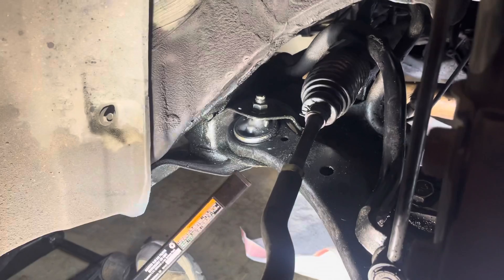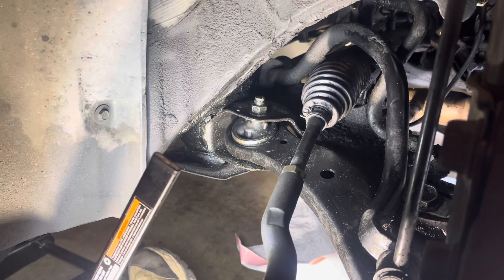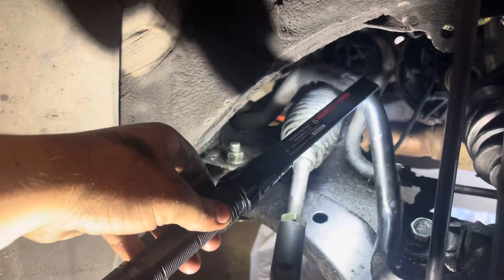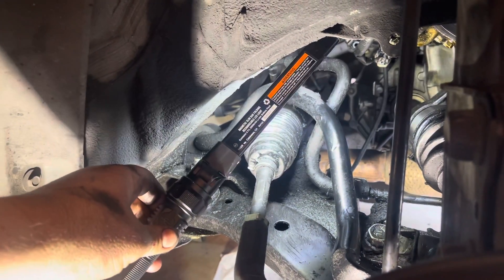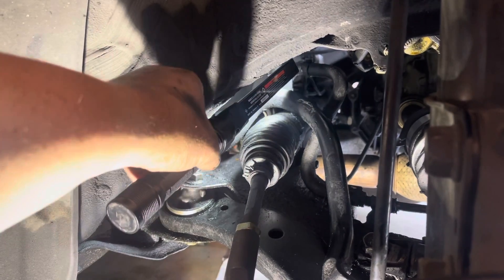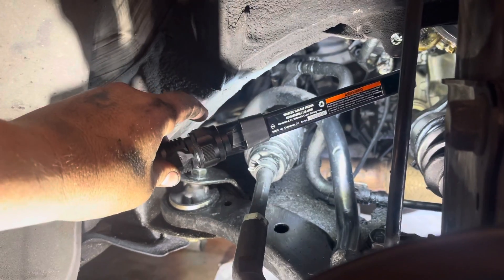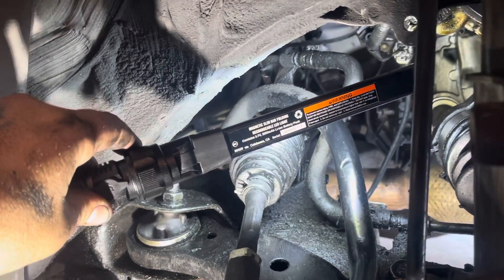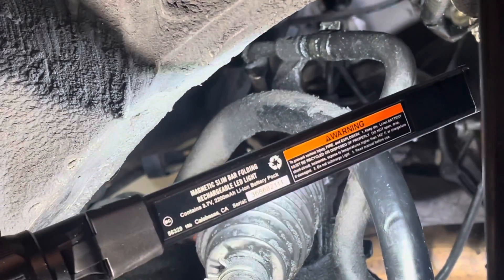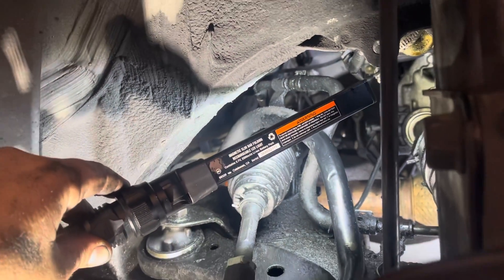Welcome back guys to Stephen's DIY Auto Repair. Today we have a power steering line leak. You can see back here — it's gonna be that hose right there, the one that comes down like a backwards S. That line was almost disconnected up top, and when I pushed it more in, I noticed that the end where that little clip is holding on is ripped. So we're gonna go ahead and take out that section of line and replace it. Let's get started.